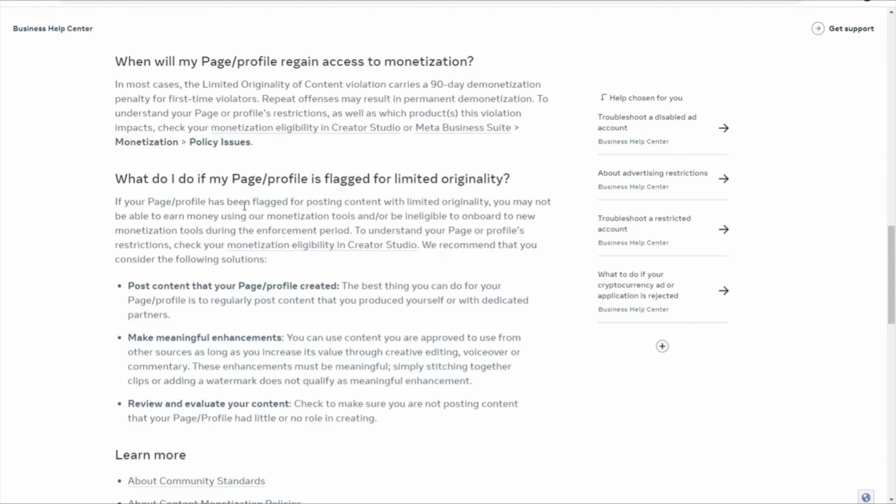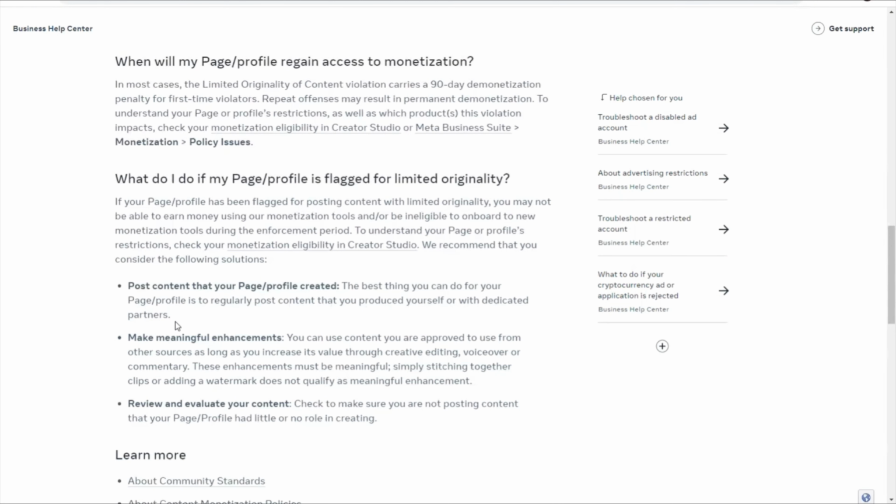All these things follow for everything we'll be saying here. So these are the things you are supposed to do if you are flagged. Number one is post content that your page or profile created. The best thing you can do for your page is to regularly post content that you produce yourself or with dedicated partners. This is also the same thing I have been saying.